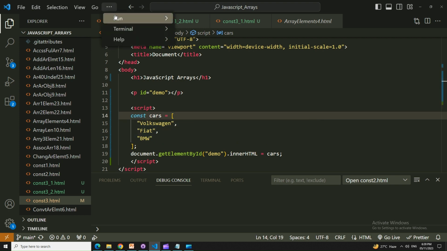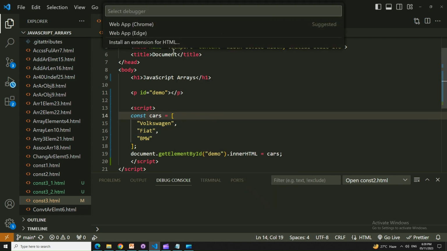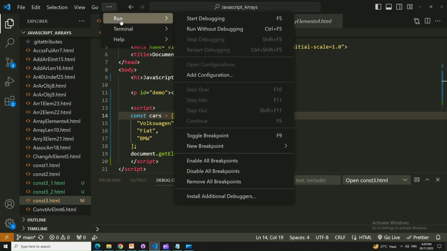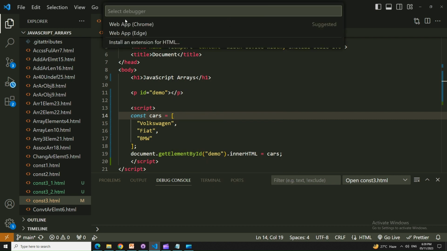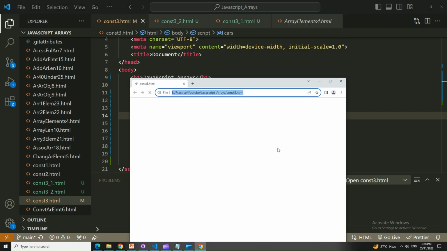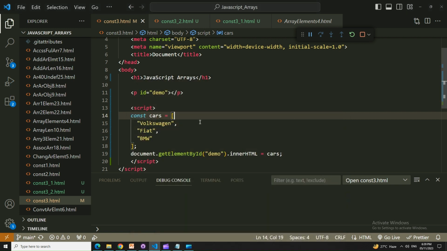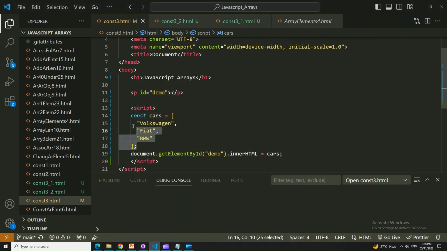Let's run this and see it in action. Right here you can see that even if we have it in line breaks, it's still printing the values of the array. Okay, so that's how it works.